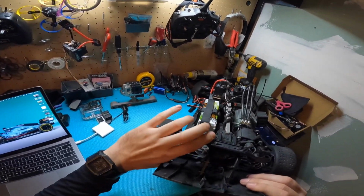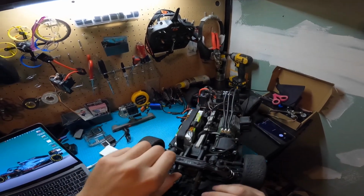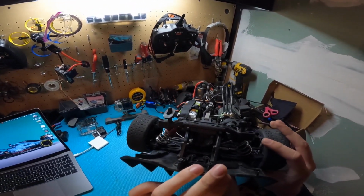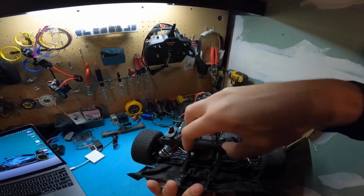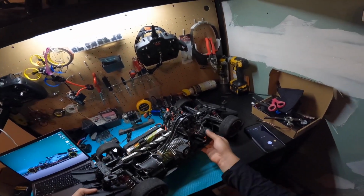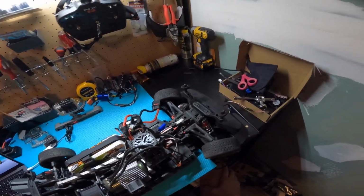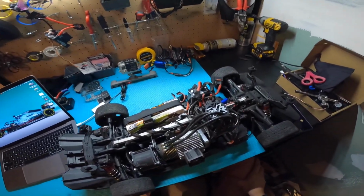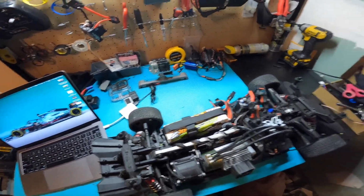Rear shock seems straight. Does seem to have split on the center brace. I'm not quite sure if that's how it is. In fact, no, it's... I'll have to further inspect that later. Chassis still seems straight, amazingly enough. Motor mount doesn't seem tweaked. End leaks seem fine.